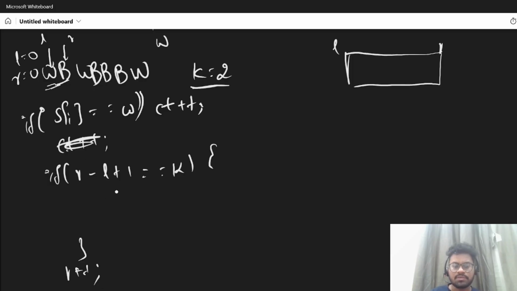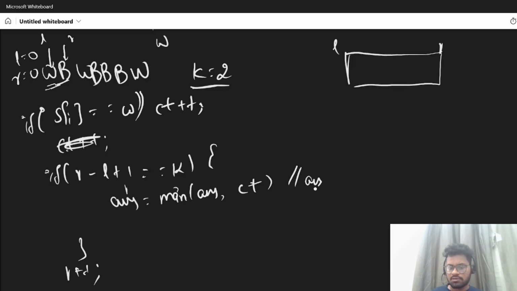In that case, what do we need to do? Answer is equal to the minimum of answer, comma, the count of the total white balls. We have one white ball and one black ball. So in order to make two consecutive black balls, we require one white ball to be converted into a black. The count is 1. So in that particular instance, the answer is equal to 1.